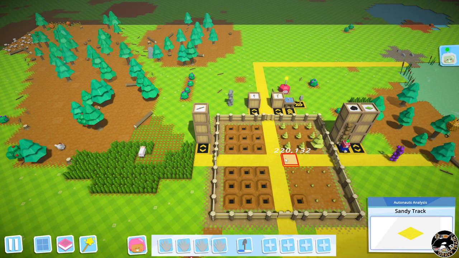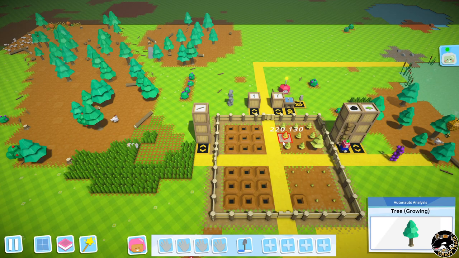You don't have to worry about the coordinates or anything like that being in the right spots. Like, okay, see, so the diggers would normally dig here and here and here. They'd skip all these other ones. You don't have to worry about that. And that's the wonderful thing about this kind of farm.